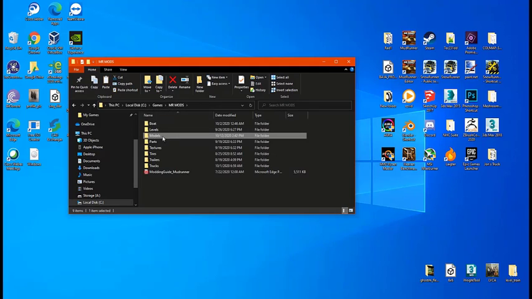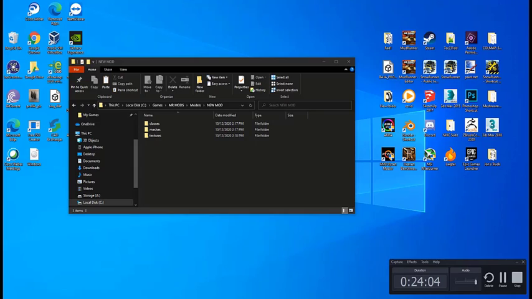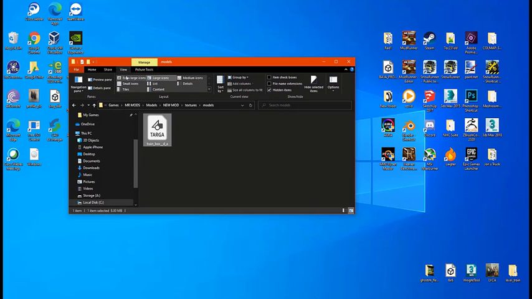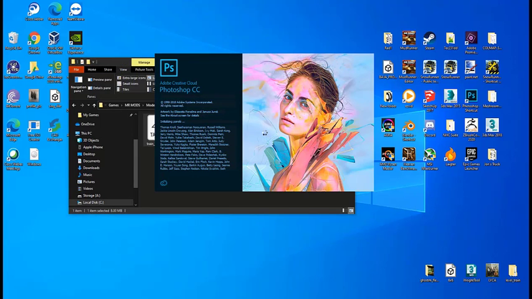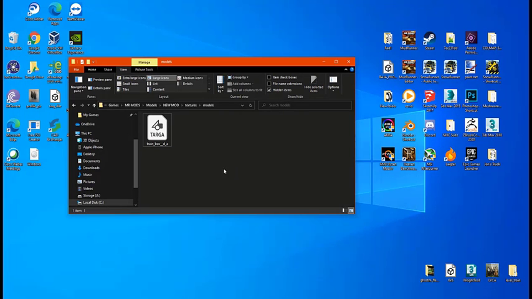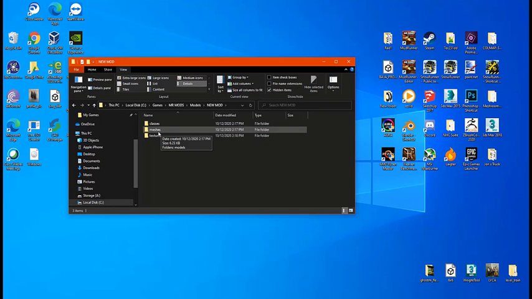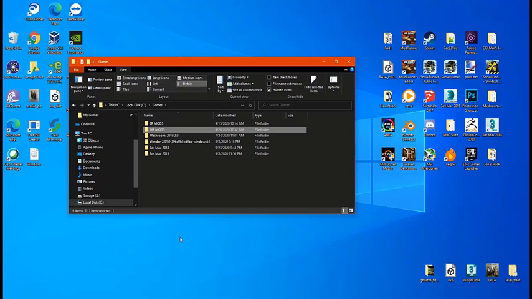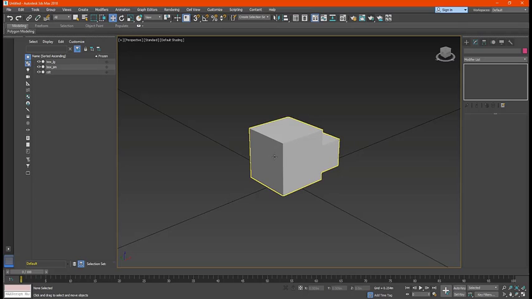All right, I can go back to models, new mod, textures, models. If I double click on it, I guarantee it loads up. Just double checking my texture. Yeah, see, cool. Now we got a texture. This thing is missing some files. At this point, it's ready for me to drop in the editor to test it. And I'm done with this 3DS as well, maybe if I need to make some modifications to it.